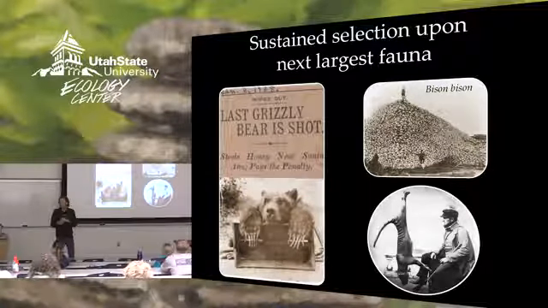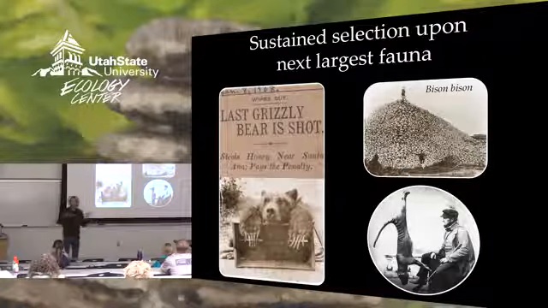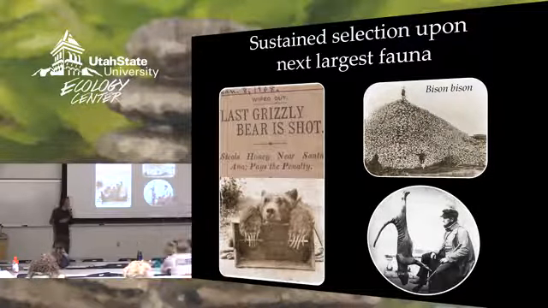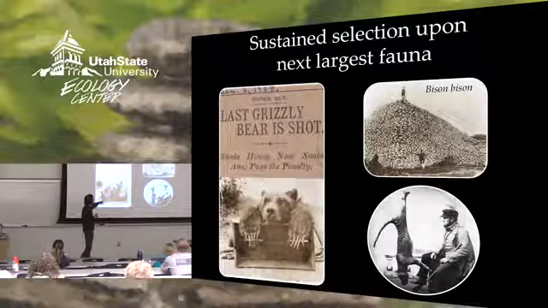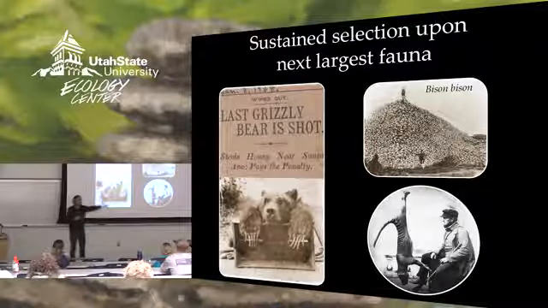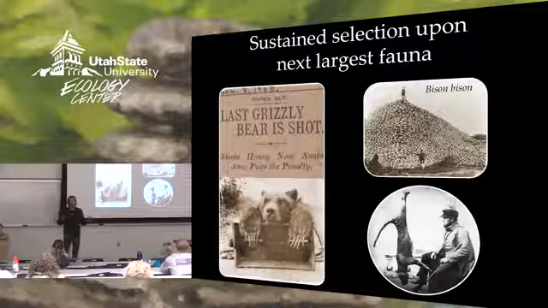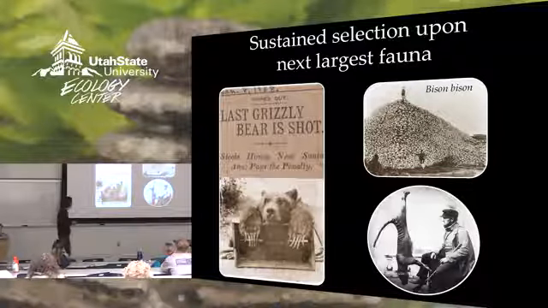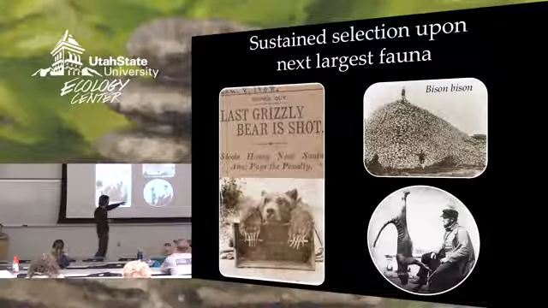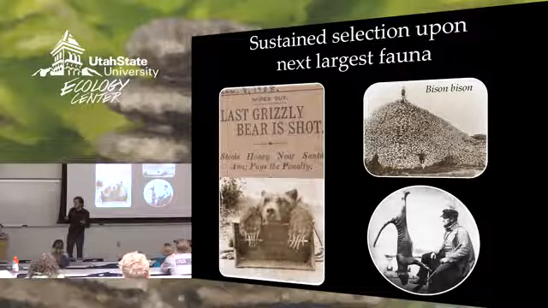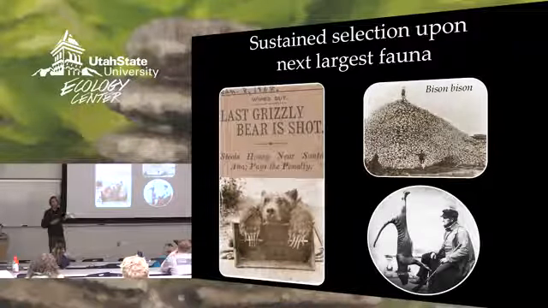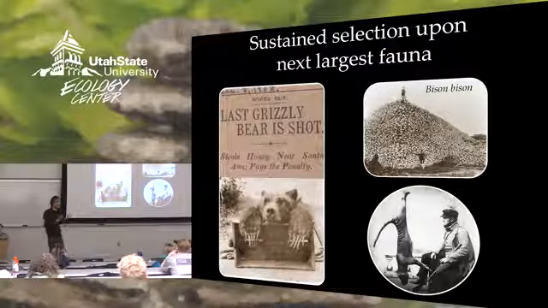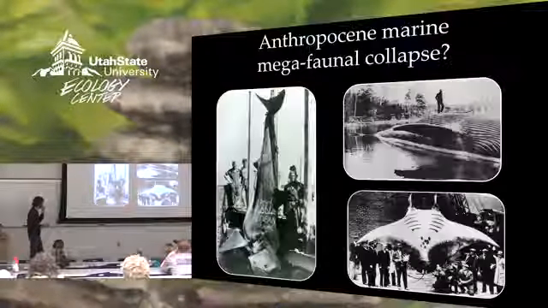It is not a universal selection criteria, but many people, many humans, and many spaces continue to exert at least partial, sometimes very strong, directed selection for the next largest fauna. This is the last grizzly bear, for example, in California. We have it on our state flag. That is the only place you'll find a grizzly bear in the state of California anymore. Of course, we're familiar with examples elsewhere in North America, the Pleistocene gone in Australia. So we continue, at least in many systems, to ratchet down the body size distribution in these communities, keeping this a question of contemporary interest.